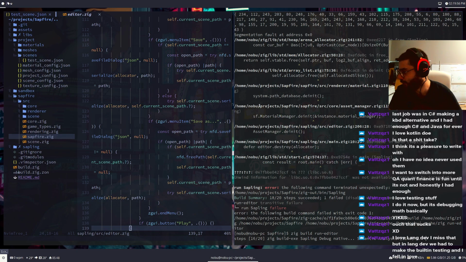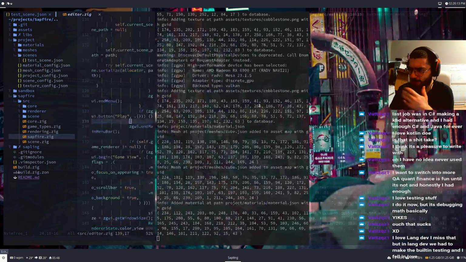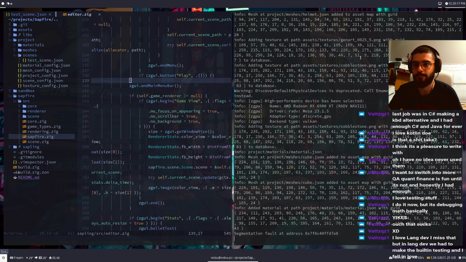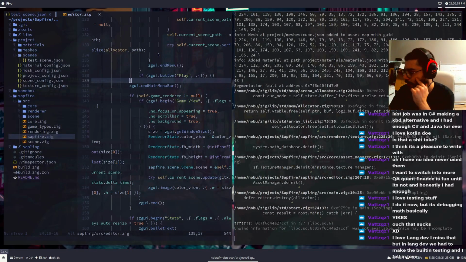We had to make the built-in testing and alpha log. I've never actually worked in LangDev. I did take a compiler course, I think it was Language and Automata, and then a compiler course, which was like Language Automata 2. All right, cool. That's the thing. We'll probably have to center it though.